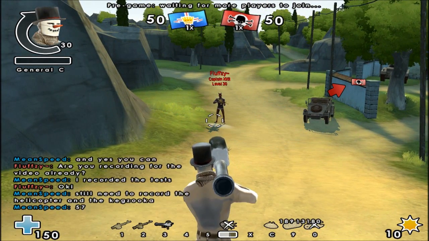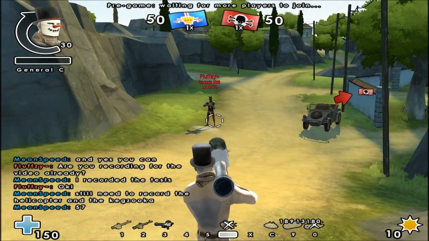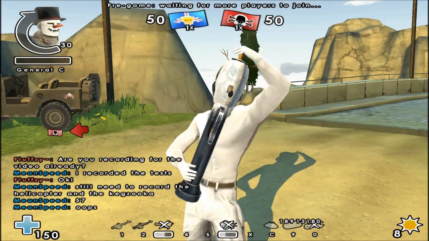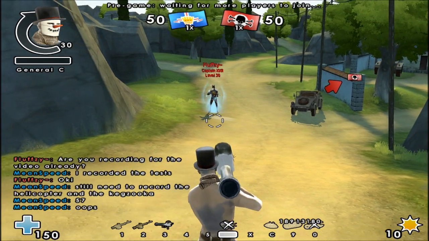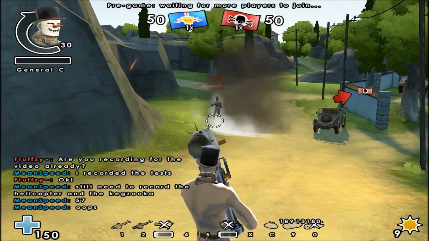So the Kegzuka test, my keg was on 5, and it does work. You can Kegzuka if anyone was wondering. It's just as effective, I think. I don't think you shoot them up in the air as much. Not sure, but you can Kegzuka with this thing, so it's not really useless or anything.